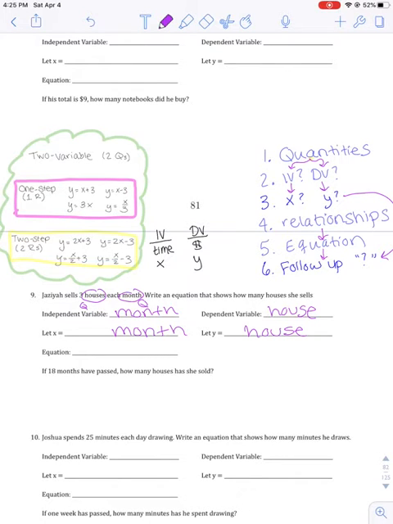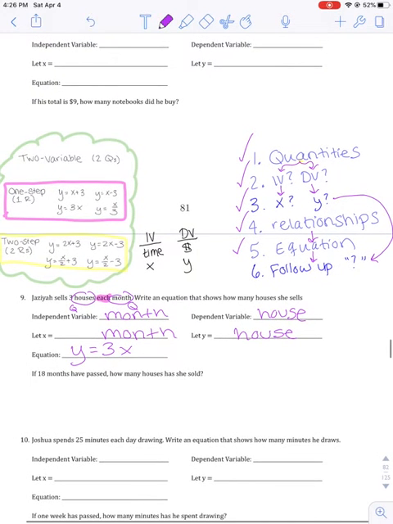All right, now the equation. In order to find the equations, I need to do step 4, which is to find the relationships. So I've done step 1, done step 2, done step 3. I need to find whatever relationships I can find. I see each, and that is it. So one relationship, it's probably going to come from the one-step equation box, the pink box up at the top. And each is multiplication or division, but I think it's going to be multiplication here. So I'm going to say y equals 3 houses each month, 3x. So I've knocked out steps 4 and 5, relationship and equation.